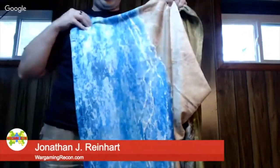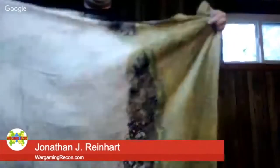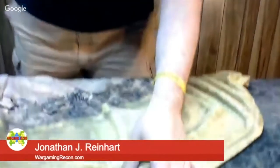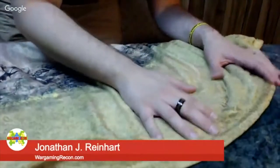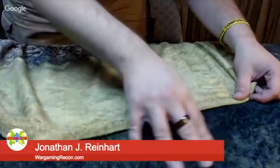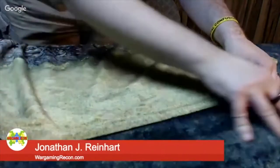You get this, and then you come onto the grassland, and this actually pairs up with their old grassland, not the new grassland. Be great if they had updated this to go with a new grassland, but it should work. And actually, let's see if I can give you an image down here. So you can see, we'll pull it back a little. Here's the old grassland. And you could just say this is a little bit further inland, a little more wooded and so forth, right? So that is an option.